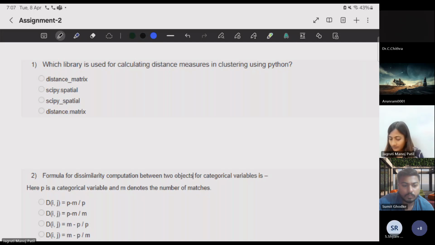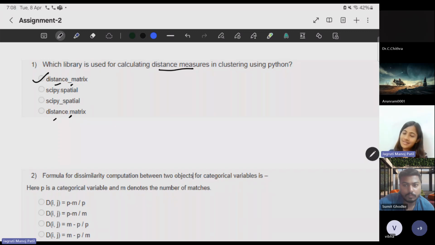B. SciPy Spatial. No. We just did. It's directly in the words. We want to compute a distance, so it would be something related to distance. That's it. So either it's an underscore or it's a full stop. Full stop. So if it's a function, functions are usually defined with underscore. So it's like distance underscore matrix.